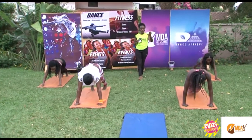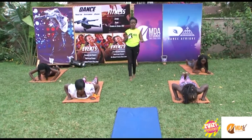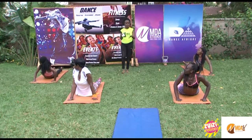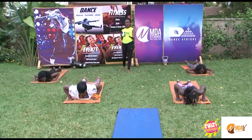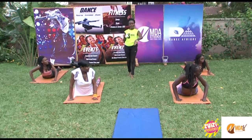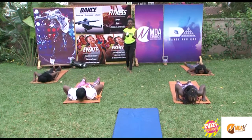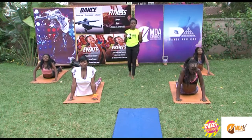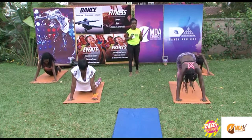Low push-up all the way to your belly, lying on your belly, twisting cobra to the right, inhale, exhale, drop down, inhale, twisting cobra to the left, exhale, drop down, inhale, cobra to the middle. Breathe in. As you breathe out, downward facing dog.